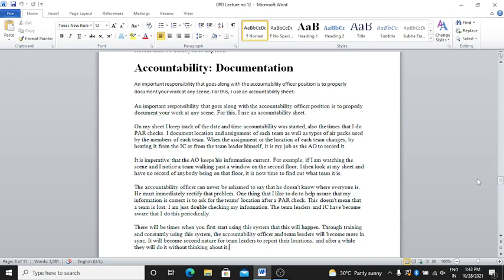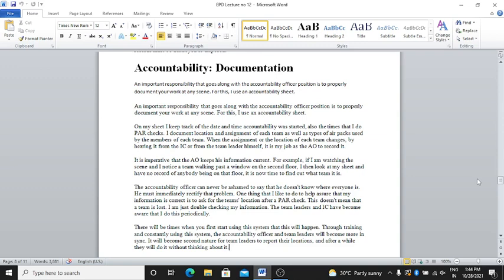I document the location and assessment of each team as well as the type of airbags used by the members of each team. When the assignment or the location of a team changes, by hearing it from the IC or from the team leader himself, it is my job as the AO to record it.